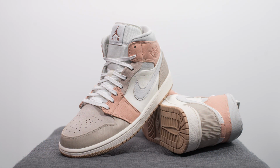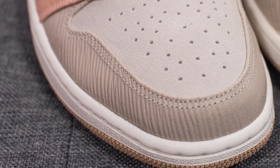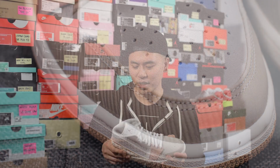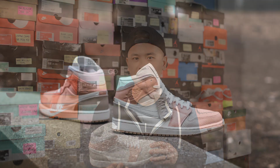Finally, in terms of the quality of the sneaker, while the craftsmanship on my pair was pretty good, I had no glue stains and no loose stitching, anything like that, the materials used, I'd say that they look better than they actually felt. Especially that texturized leather on the forefoot and back heel, it looks really nice, but to the touch, it actually feels pretty stiff. But the rest of the materials on the upper were pretty decent. They weren't amazing and they didn't blow my mind by any means, but they were solid.